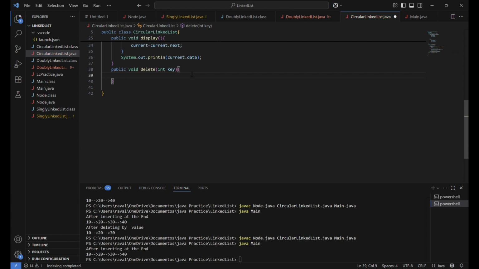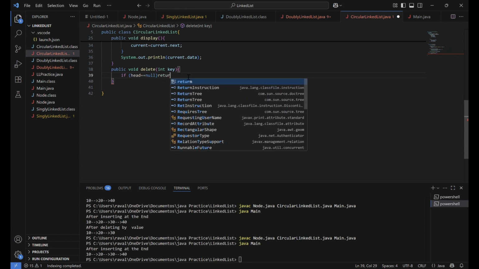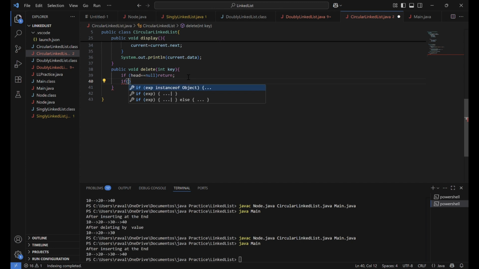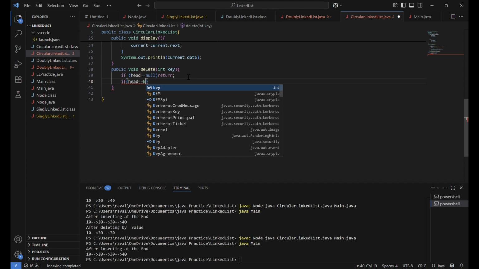First thing I will do is check if my head is null. That means I will check if my linked list is empty. If the linked list is empty, I just have to return. Now I will check if my head is the key that I am searching for.